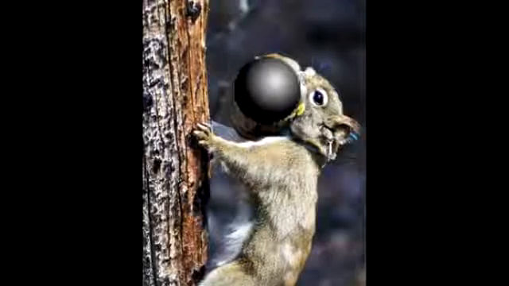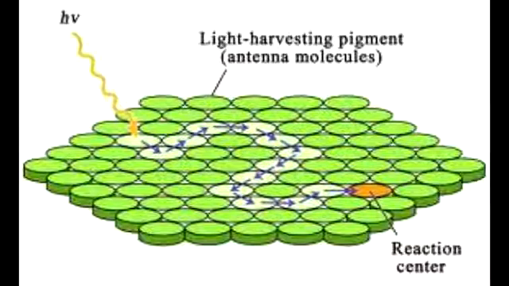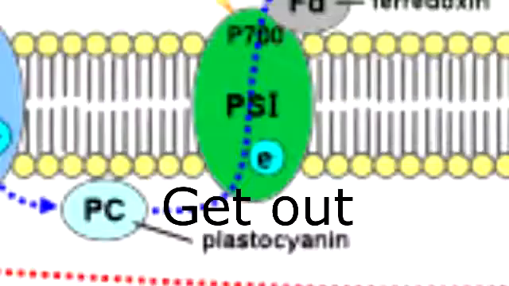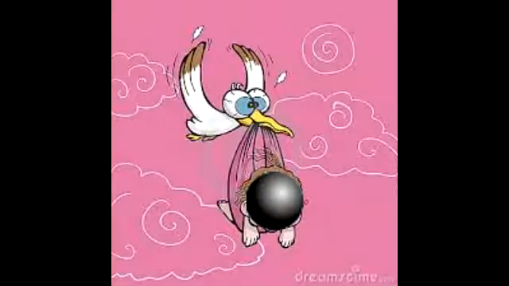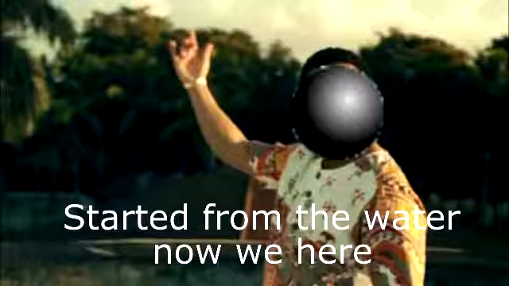It takes in the electron that came from photosystem 2 and holds onto it until light hits its reaction center again. This will excite the electron baby once more and send it on its way again, so onto another electron transport system. This time, the bouncing hyperelectron baby found its true calling, to reduce NADP into NADPH. The electron is a man now. Started from the water, now we here.